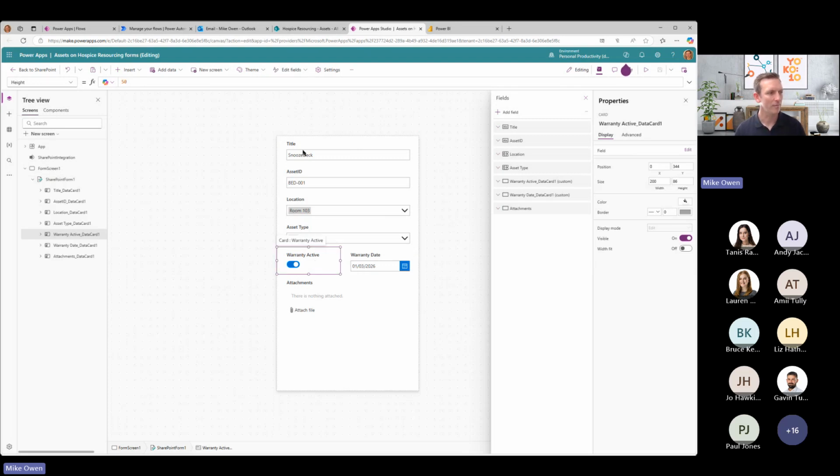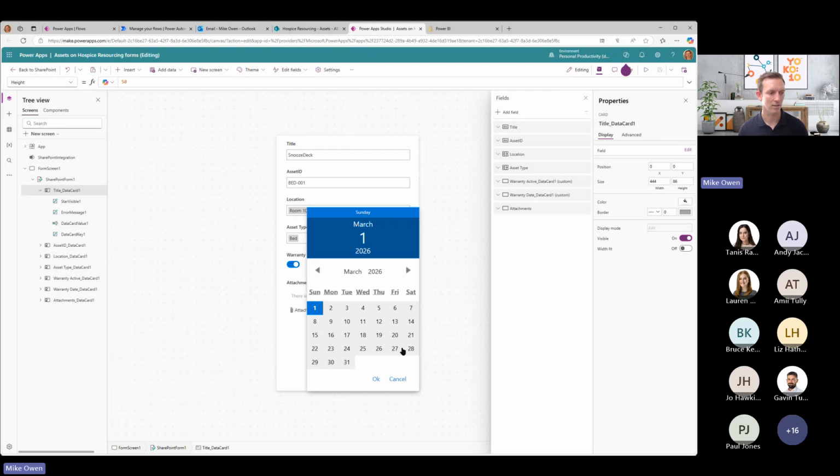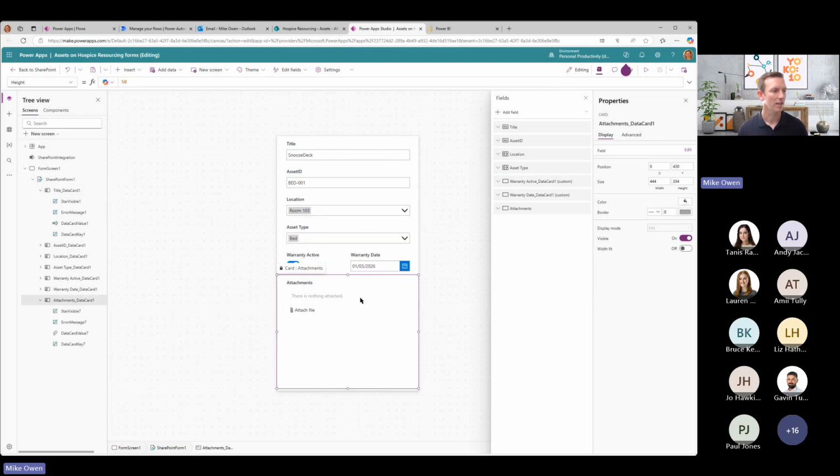For every data entry point, we've got this idea of a card, and that card will always have a title for the column, the data that you're editing, and a way of interacting with it, whether it's a text box or a date control, something like that. The first step we have to do is say I want to unlock this. So now I can start to amend some of those properties.